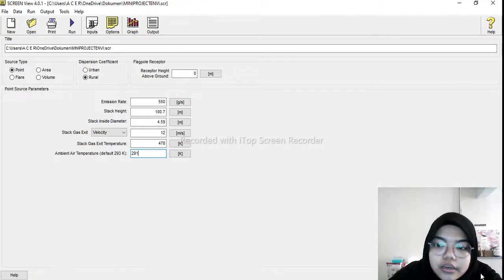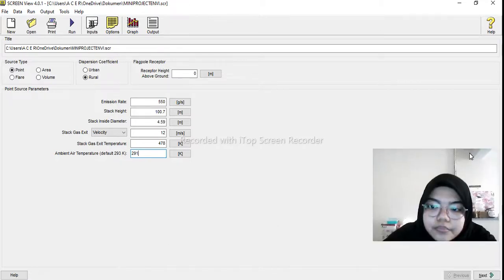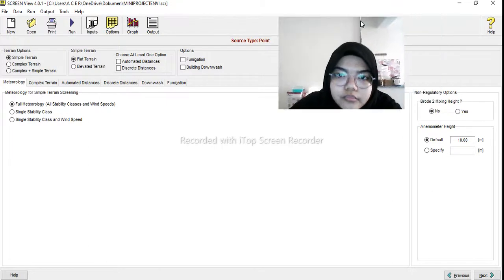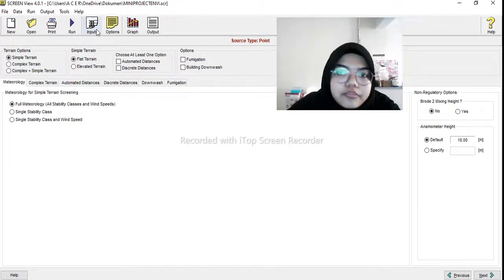So, next, okay, let's pick the next. After that, we choose the terrain option.